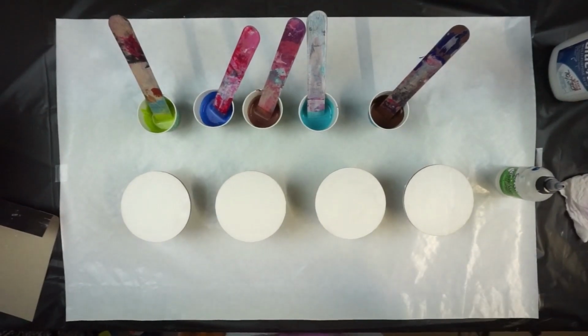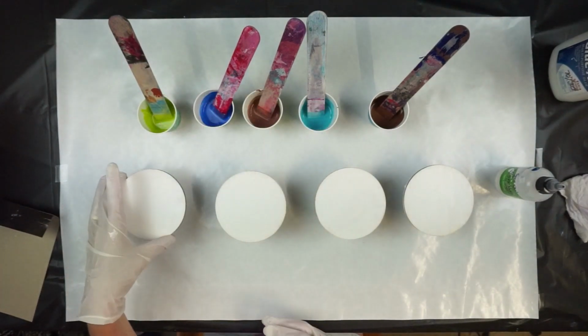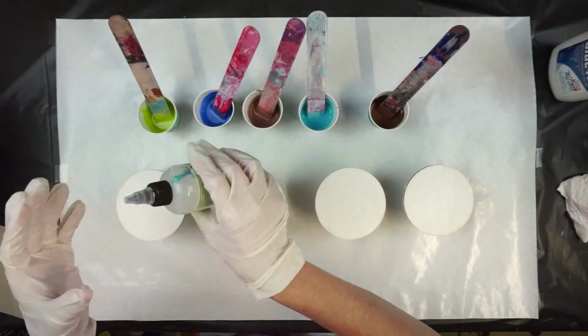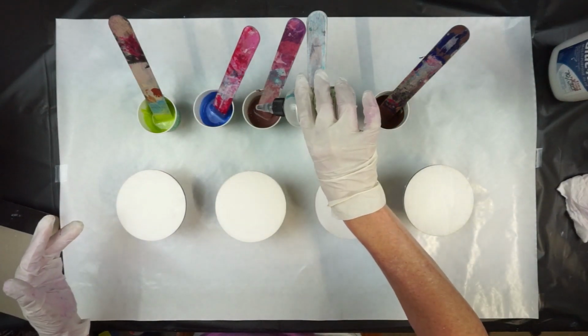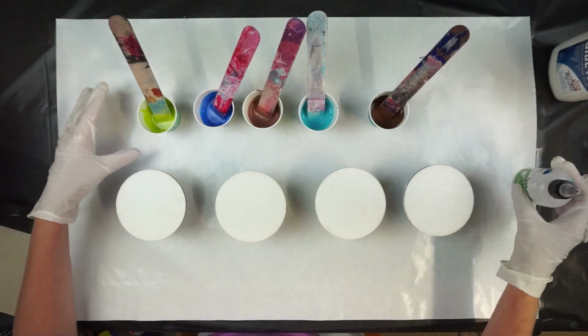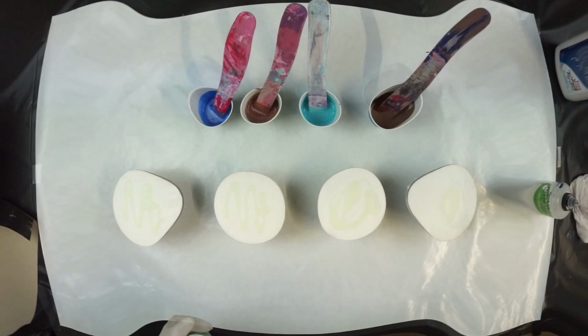Today I'm going to make some coasters. I have these little 4-inch round wood pieces. And I'm going to start by putting a drop of silicone in each of my colors. A nice little stir.